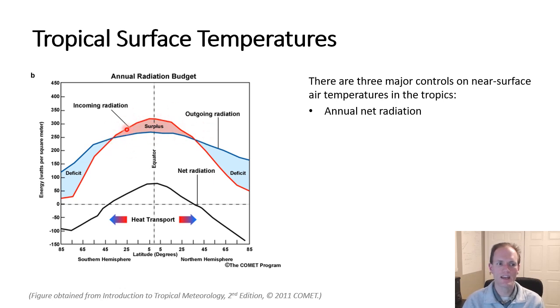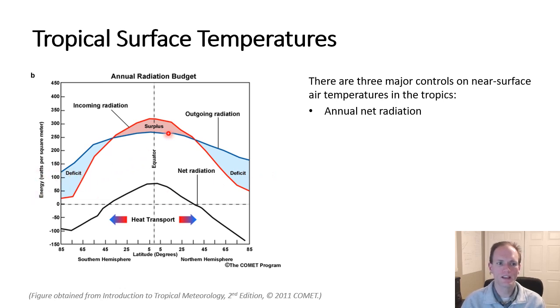What is coming in and is absorbed by the atmosphere and surface exceeds what is going out and is lost to space. Whereas here at higher latitudes, that becomes a deficit. What is going out is exceeding what is coming in and being absorbed. While there are heat transports, that Hadley cell that we just introduced is one of the major factors that helps to transport this surplus of heat to higher latitudes to try to mitigate against this difference here. There nevertheless is still more heating near to the equator and less heating at higher latitudes.